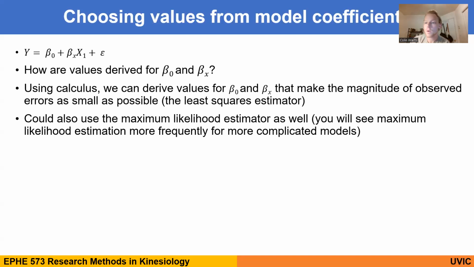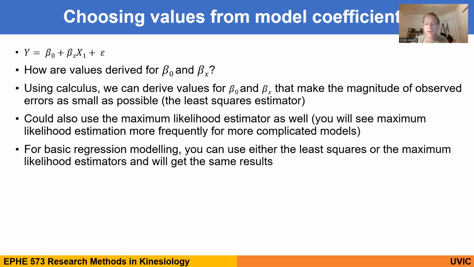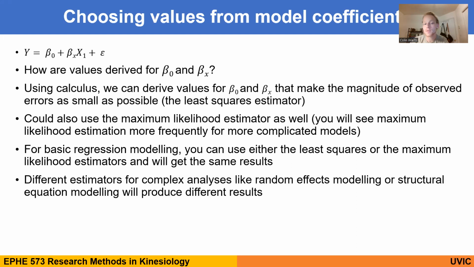You could also use maximum likelihood, where we're trying to maximize some sort of likelihood function. And you'll see maximum likelihood used a lot in more complicated statistical models. But for basic regression modeling, we can use either the least squares method or the maximum likelihood method, and we'll get the same results. But when we're using more advanced statistical models, like when we're starting to incorporate random effects, like a random intercept, for example, because in this case everybody has a fixed intercept, but we might vary that intercept for some reason. Maybe because we suspect that we're missing something in our data that we're not accounting for. Could be because there's a grouping structure of the data, so it's better to represent each group with their own intercept.